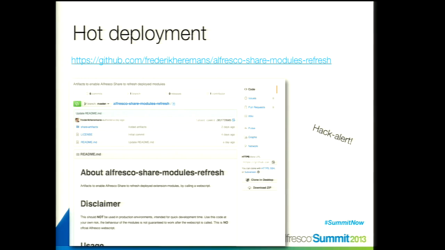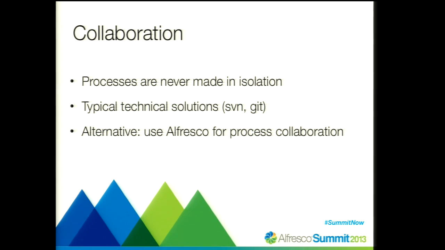Hot deployment, again, it's a hack, so don't use it in production. It's just a way to get Share reloaded even quicker. You can find it on my GitHub. There's just a README there. Just drop in the files, and you're ready to go. I already talked about the collaboration, so you never make processes in isolation. You share them.